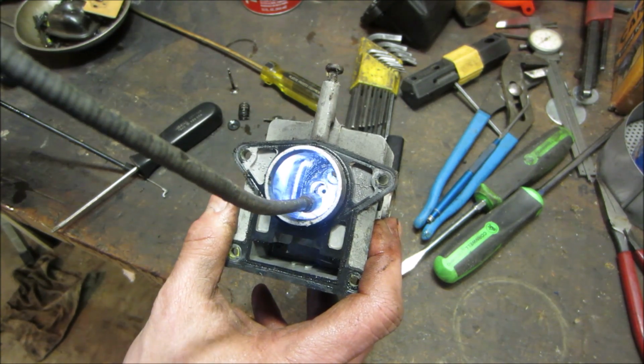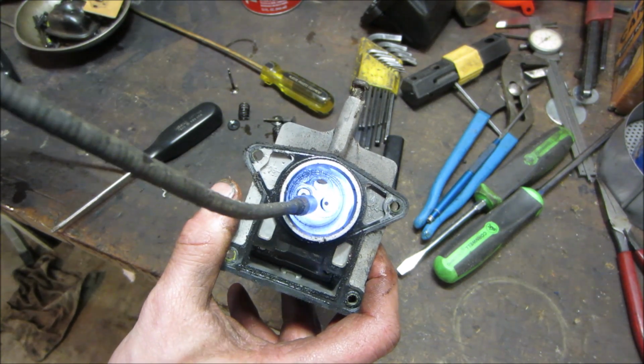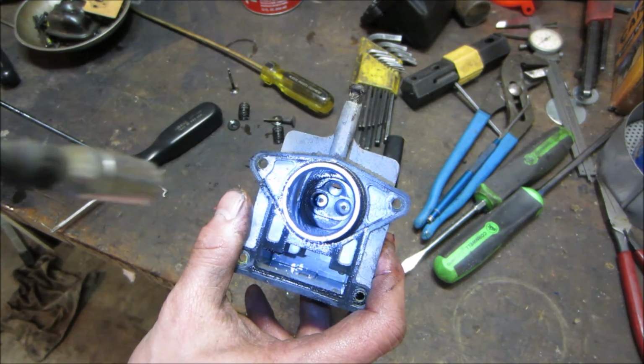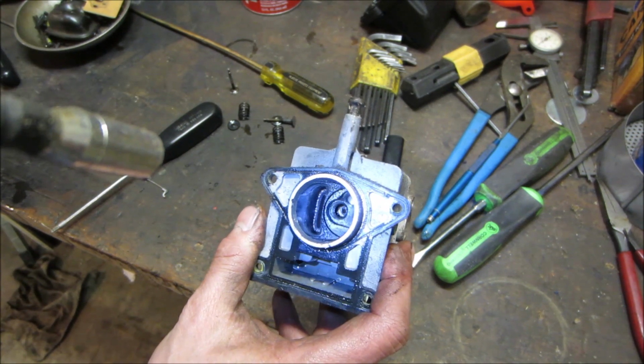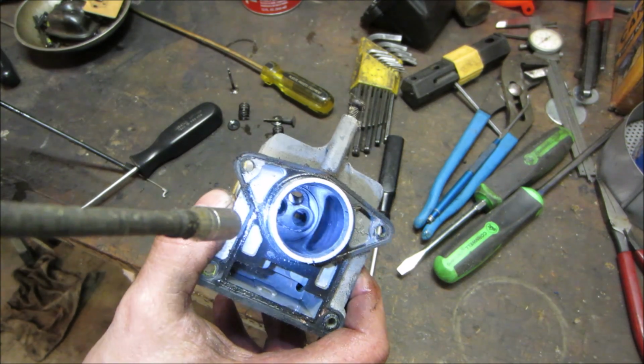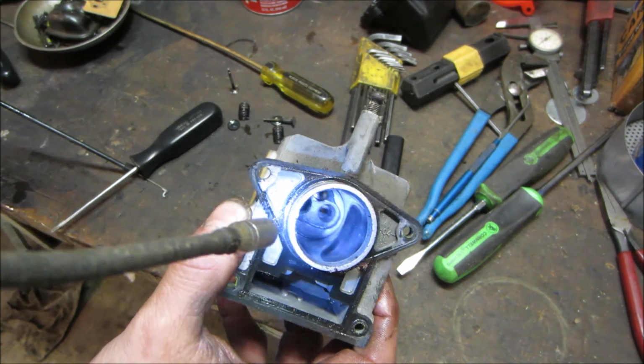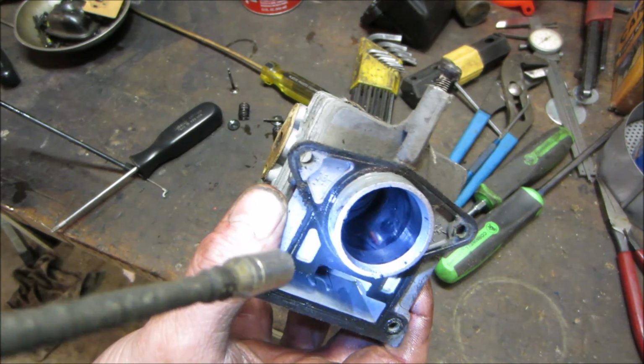Well, it would have to have a hardened seat in there. I don't know if the light's getting you. It's a little better. Yeah, it's got a hardened seat. Bore looks pretty good. I don't see any beat upness or scratches. This is the one that ran with no cover too. It's pretty polished.